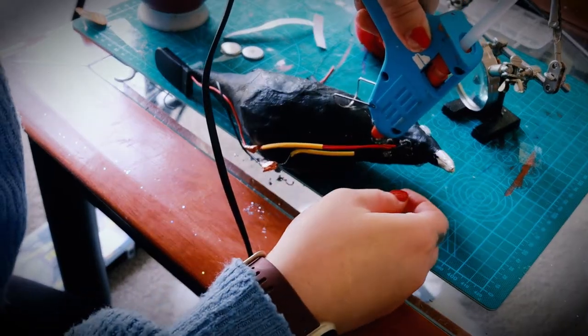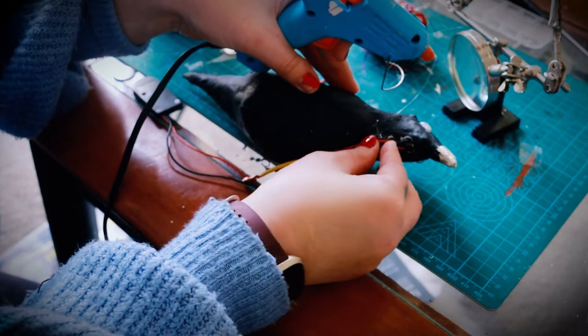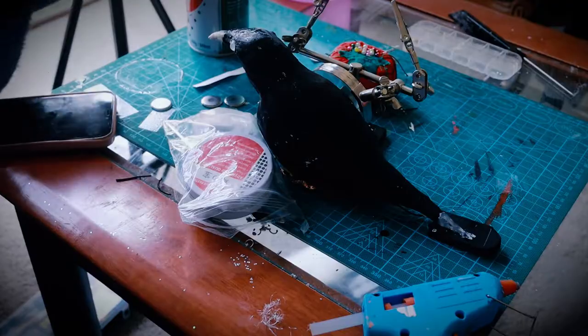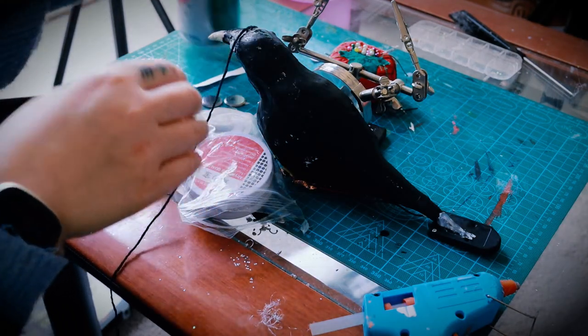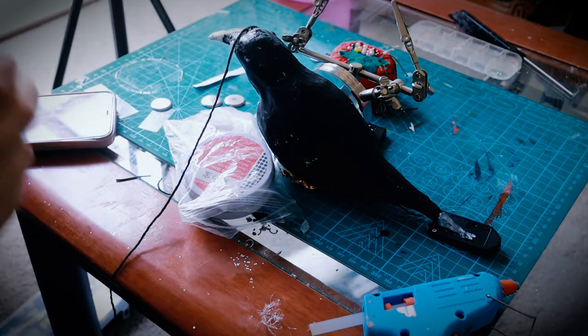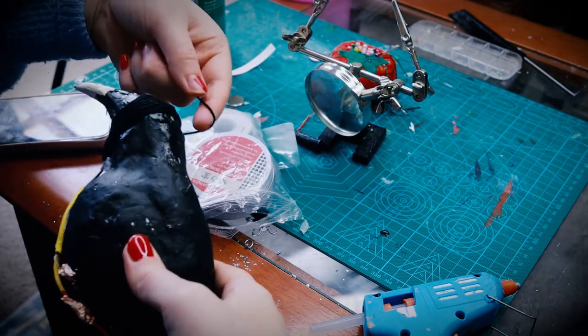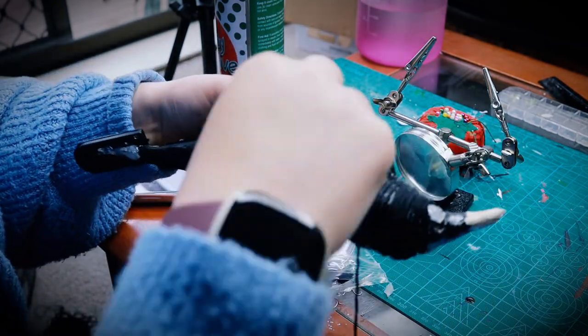To cover the wires up, I hot glued them to the throat, stomach, and tail of the crow, including really heavily hot gluing the battery pack to the tail, making sure to leave the opening on the underside so you can always change the batteries easily. Then I went in with my spray adhesive, sprayed on top of the crow, and started wrapping wool all the way around to really hold the wires down. At one point my terrible soldering skills came into play and I broke my circuit while doing this, and I had to pull a bunch of wool off and redo one of the wires, which was so annoying. Not fun, would not recommend — would definitely recommend getting better at soldering.